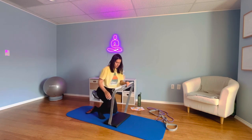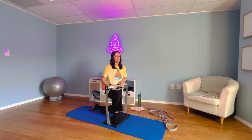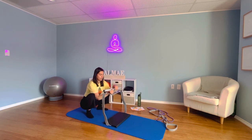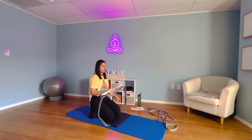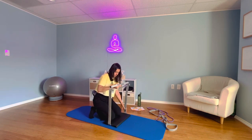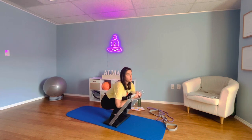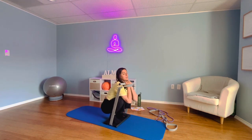All right, here we go. So the deep sumo squat is nice to practice. This is called deep sumo squat when your heels are down like this. And this is not an easy position to get to. It takes a little practice or a lot of practice at times, because then it gets you into this position here. Your toes are forward. That's the only difference, right?